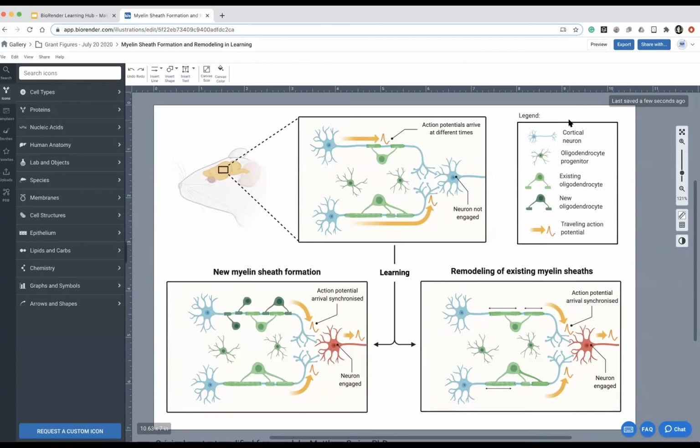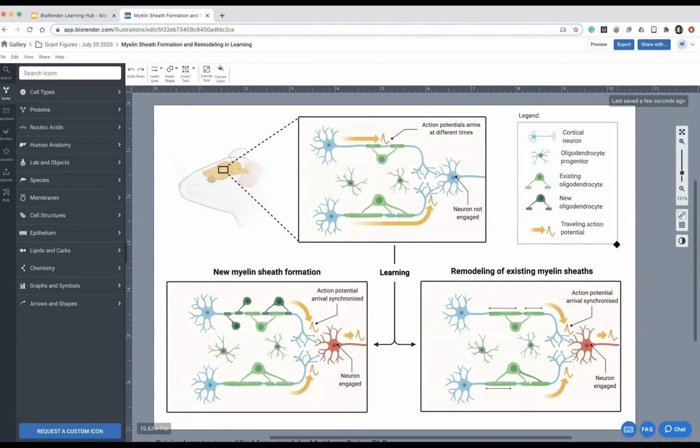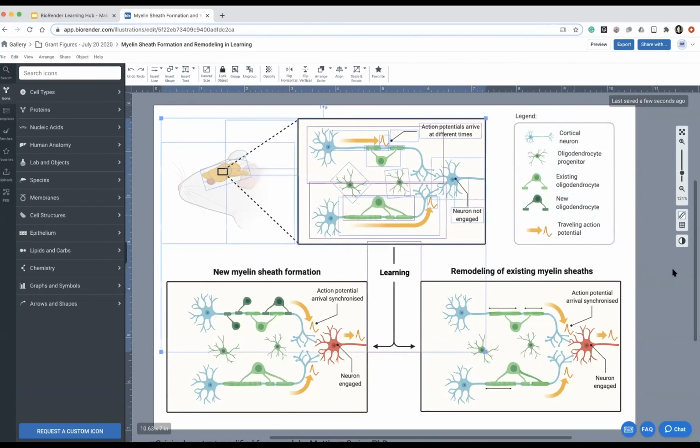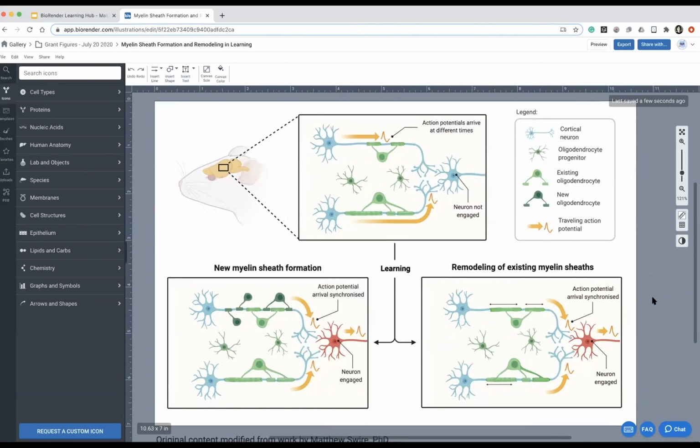Also, a very small adjustment here: I'd probably reduce the intensity of this box around the legend. I know that's a minor thing, but it's not really a step in the process. It's kind of a nice to have off to the side. So let's de-emphasize that a little bit. Maybe I'll even make the shape a little bit different. So again, my eye knows that, okay, this is not a step in the process. It's kind of like a side note. Cool. I think that's looking pretty good.